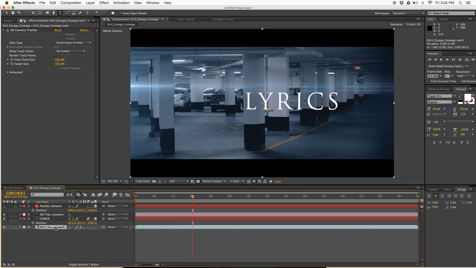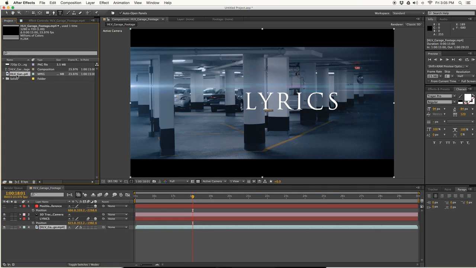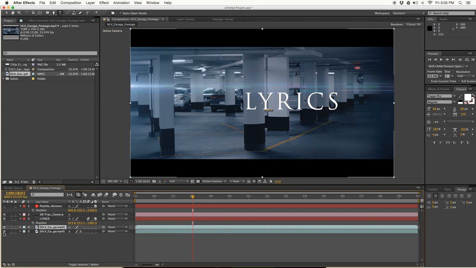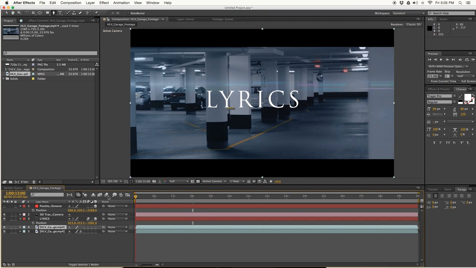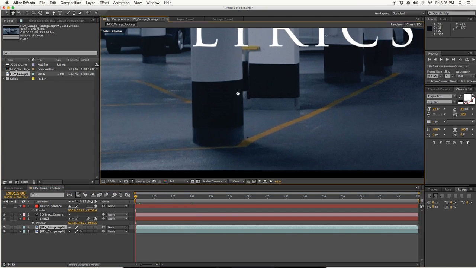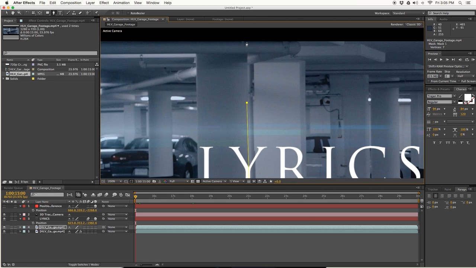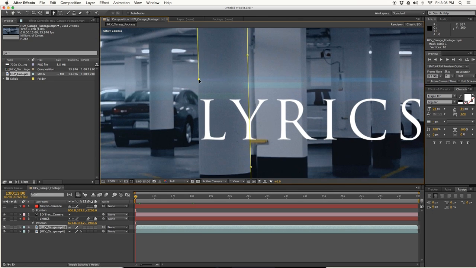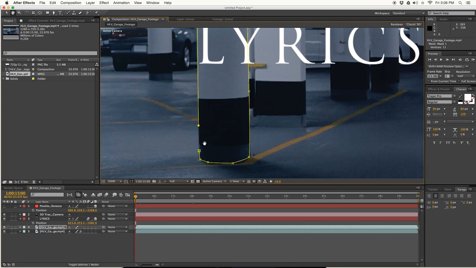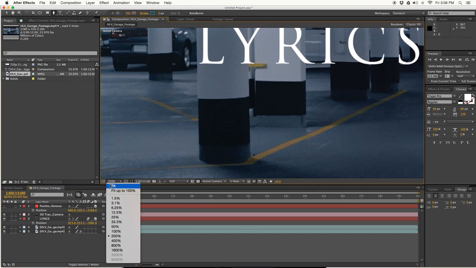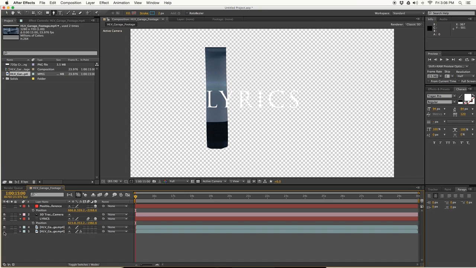So to do that, we're going to drop in our footage layer over top, and I'm just going to go to the start of it and mask out really quickly using the pen tool here, this pole. Like that. So now if we turn off the bottom layer, you can see we've just masked out just the pole.